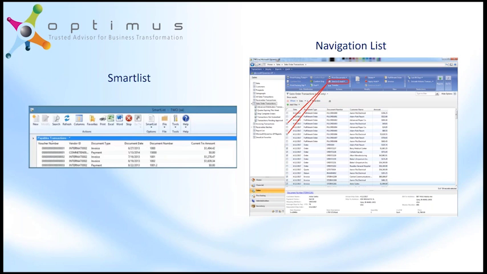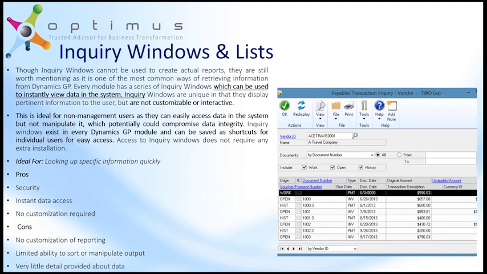But if you need a Smart List that has purchasing, but you want to bring in sales order information, that's where it has its limitations. So Smart List Builder is basically a tool that allows you to bring in information from different modules in GP. Again, as I mentioned, I already talked about this at a high level, you know this.